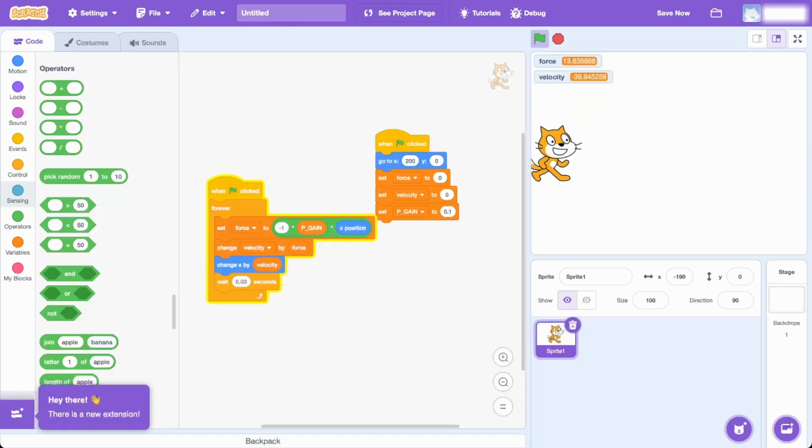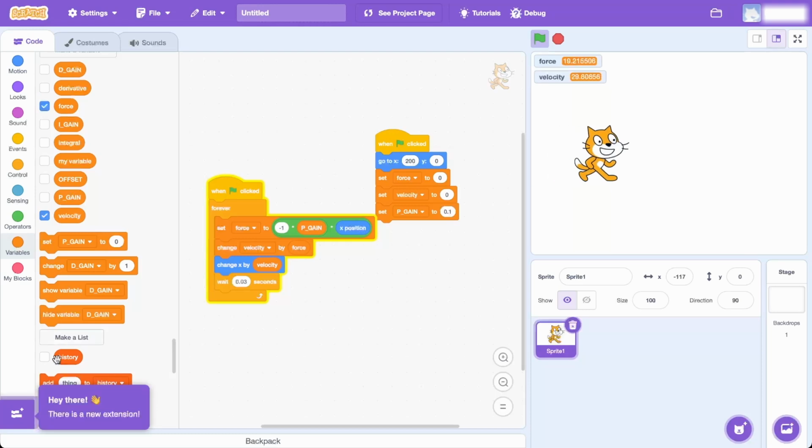The third part, D, stands for derivative, which takes the derivative of the error and adds a corrective factor depending on that. So how will this help? When the cat is moving towards the center, its derivative is negative because its final position minus its previous position in a small chunk of time divided by that time will be a negative number. So we want the faster the cat to be going for there to be an opposite force to slow it down. And that'll try to cancel out that overshooting that we see at the center.